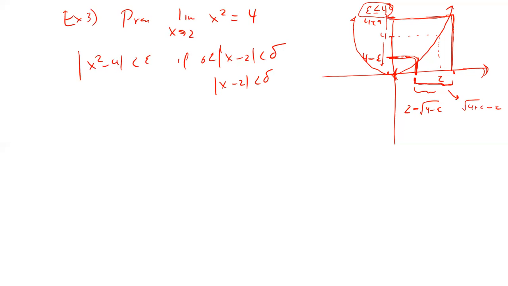So linear functions are easy because they're all going to come out to be the same on the delta and epsilon. With the square functions, they're not going to be the same now. Now they're going to be in terms of what interval do I want out of this. Okay, so now I think we can begin. Let's start this. Let's see if this makes sense. Now, because I've defined epsilon to be less than or equal to 4, I got this little thing on my hands here.